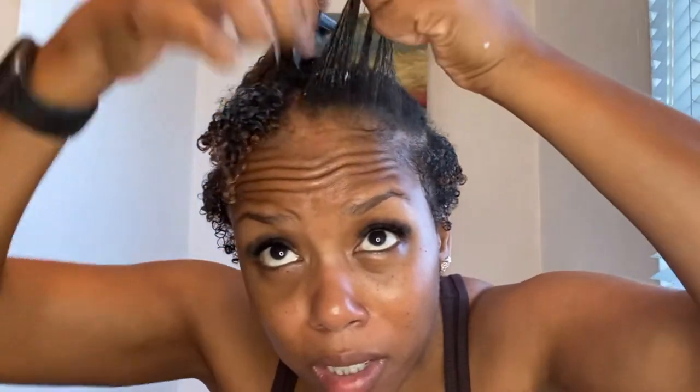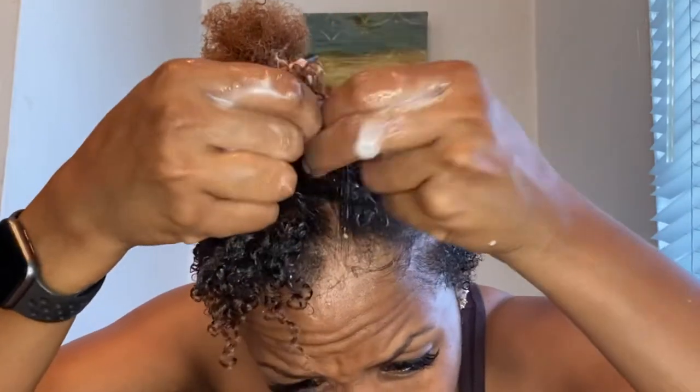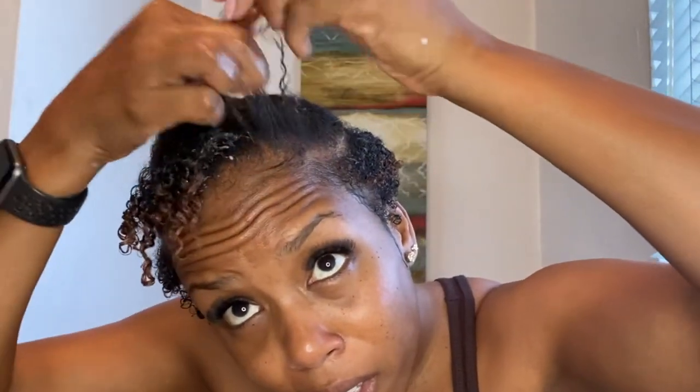All right, and then I'm just do like a little coil, because I don't know how this is gonna dry. Well, it's defining though. Can y'all see? Okay.